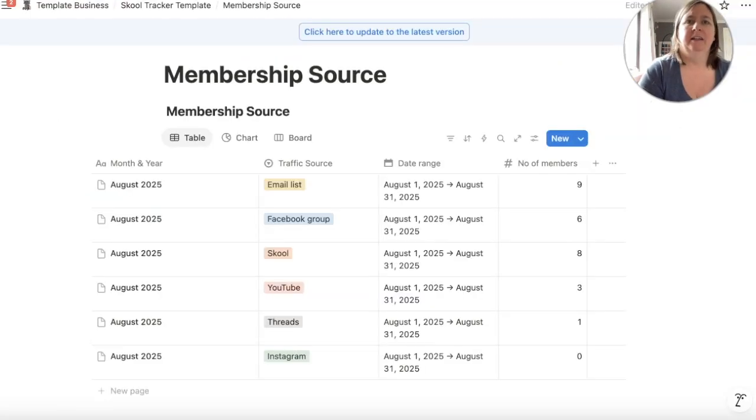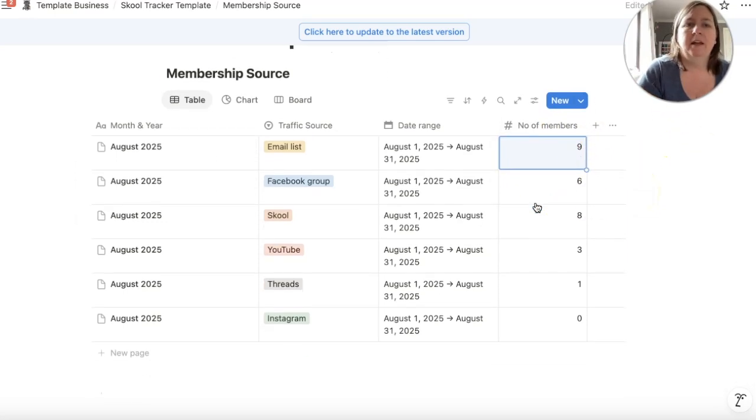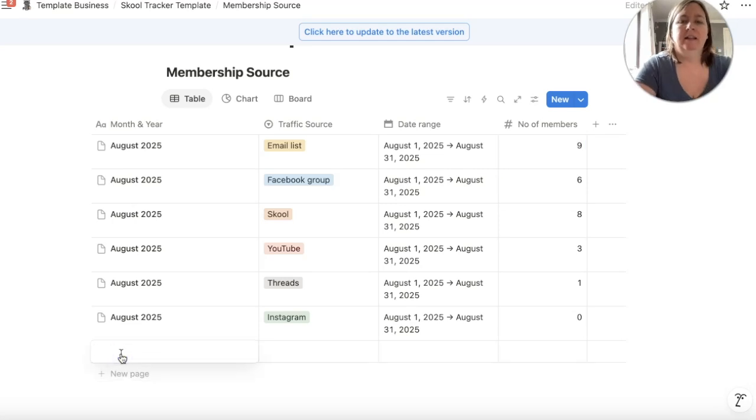And then they give me their answer. So when I accept them, I have the Notion app on my phone, so I just go across to that and update my membership source database. I just change the number here, so if this was on 8, I would change it to 9. I'm doing a running total for that month, and then I can start again next month.